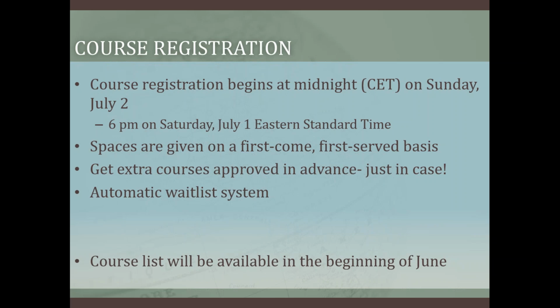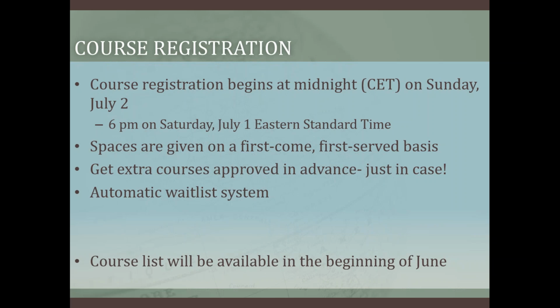The academic board will be meeting next week to go over all of the proposed courses that our professors have submitted, and also the course evaluations from the spring semester. Once they've gone through all of these proposals, they will create the final course list, which will be available once we've made the schedule with our professors. So you'll have that available to you in June.